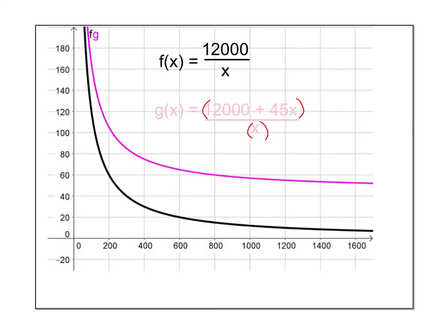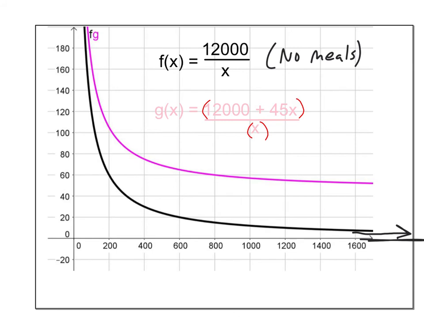If we take a look here, here's two graphs. The black one is the first one. Okay, that's just the 12,000. That's the one with no meals. Meals are not even considered here, right? And if we take a look, as this thing continues out, we said it's just going to get closer and closer to 0, right? If you have more and more people, the $12,000 is just going to get divided up by more and more people. Eventually, we'll just approach zero.